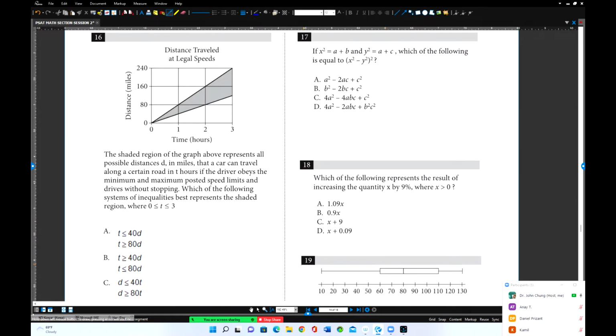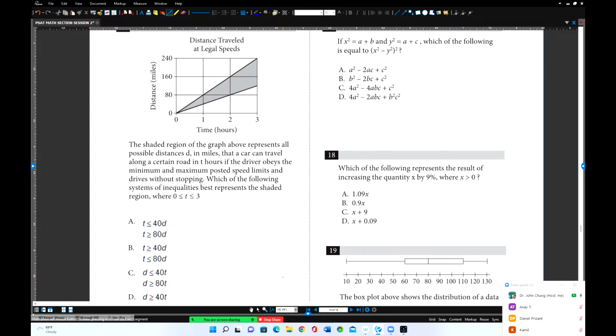Now move on to number 60. You have another graph over here. A distance traveled at legal speed. Okay, that is time. In 1 hour they travel this much, around what is that? 40. But this guy's around what? 80. That's right. Okay, so that's the speed, right? Speed is distance over time, because we use the 1 hour, that is speed. This is 40 miles per hour. This is 80 miles per hour, something like that.